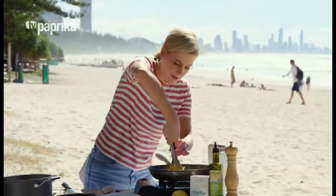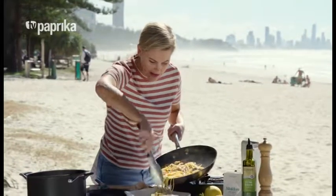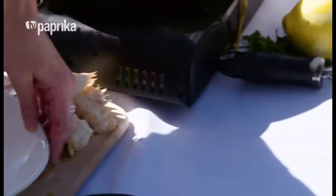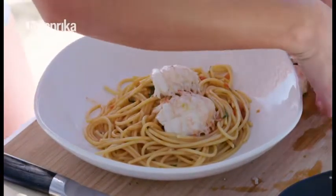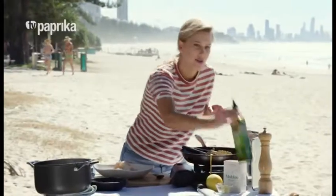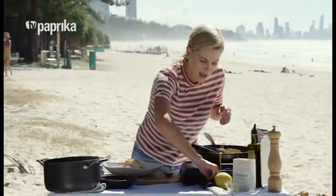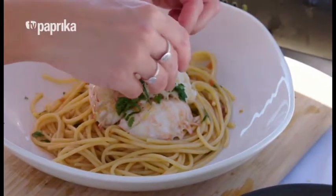All right, let's plate this up. I'll make a little nest, and we'll just put that in the center of a bowl. And then for the hero of this, these gorgeous Balmain bugs. I'm lucky enough to have 4 or 5. So I'm just gonna nestle them on the top. A little drizzle of olive oil and some fresh parsley, and we'll just pop that over the top.